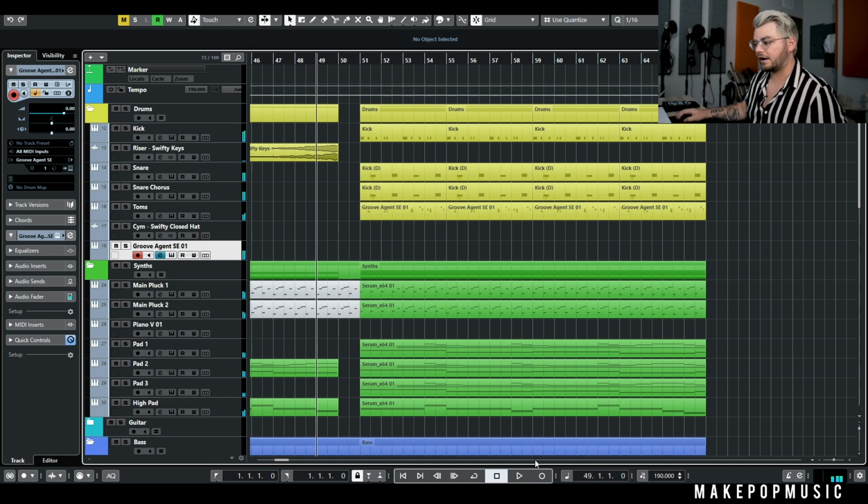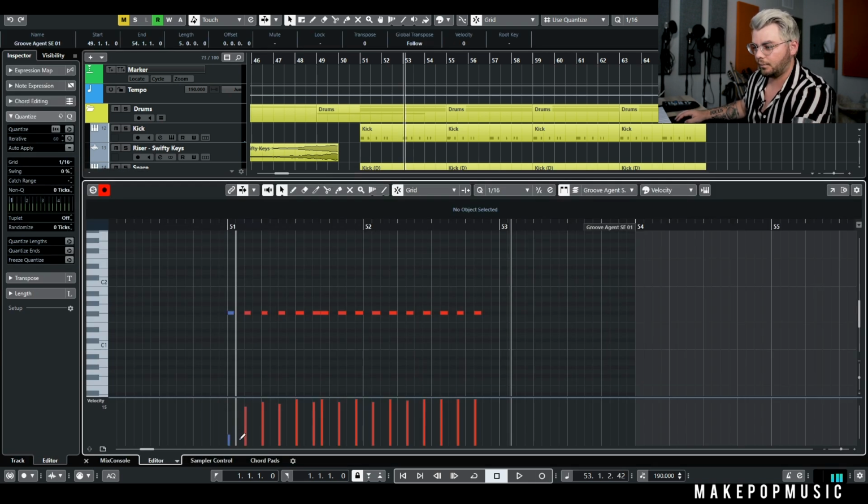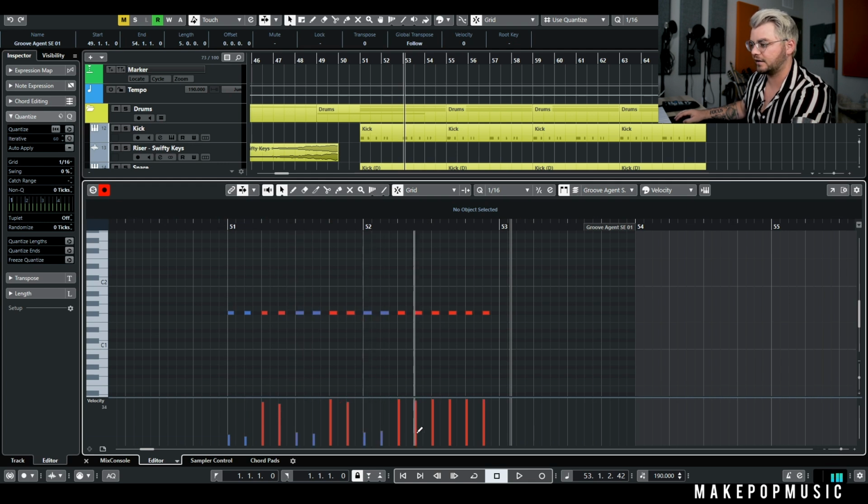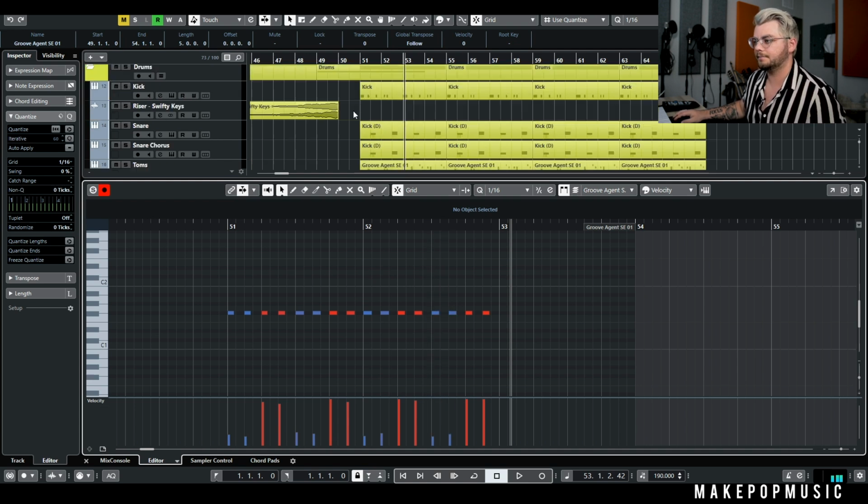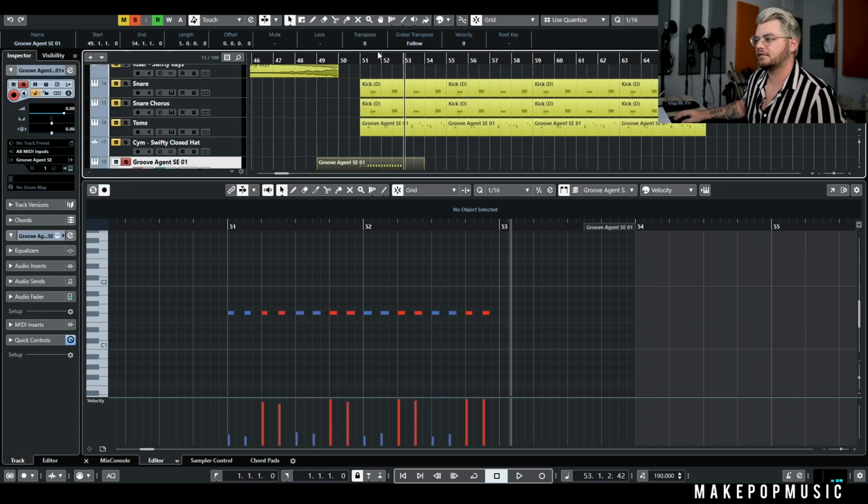So we're going to lay down a pattern and then I'm going to automate it because I don't want it to be so... You'll see. Let's just knock it out. So you'll see what I'm going to do is I'm going to turn down every other one. And what that's going to do is create this nice little galloping rhythm that I think we kind of need to carry everything along. So let's take a listen.